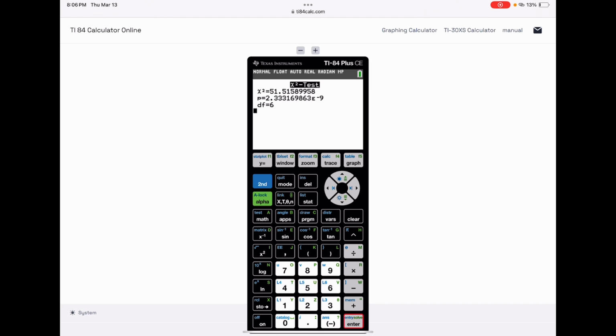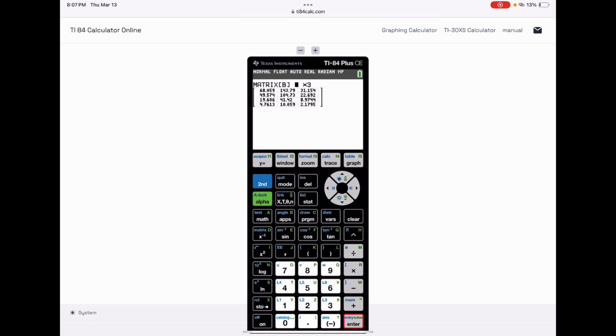Okay. Now here's the best part. For our expected counts condition, you will go to second matrix again. But you'll notice now the B matrix has 4 by 3 in it. Go over to edit, go down to B and click enter. Those are my expected counts. And what I would do for a problem is note them all and say they are all greater than or equal to 5. But I'm noticing something, legends. Bottom right and bottom left corner present two values that are not greater than or equal to 5. We have 4.76 and 2.18. So actually this is an example of one that you could not do because your expected counts have failed, okay?